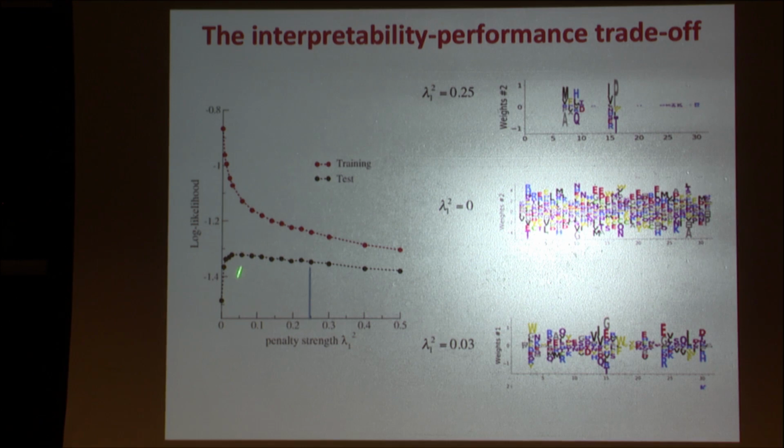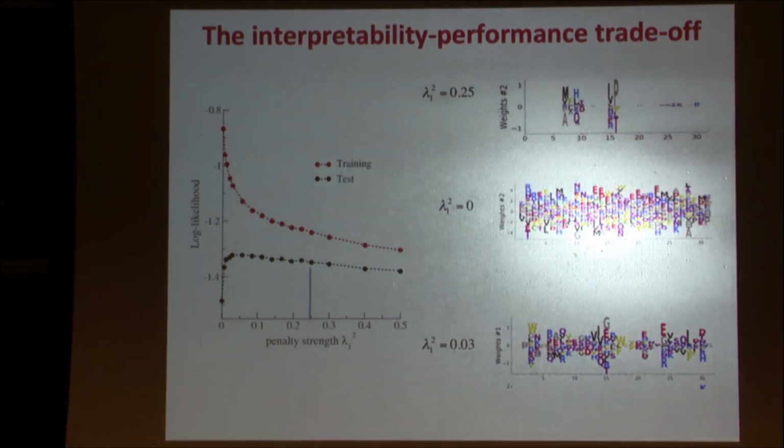If you do that, this is, for instance, the training log likelihood and the test log likelihood as a function of a penalty, but you could do the same thing as a function of the number of hidden units. In principle, you should be here. If you look at a given hidden unit here, you get these kinds of things. It's very hard to interpret, and you don't see anything. The machine seems to have the best performance here, but you don't understand anything about what is going on.